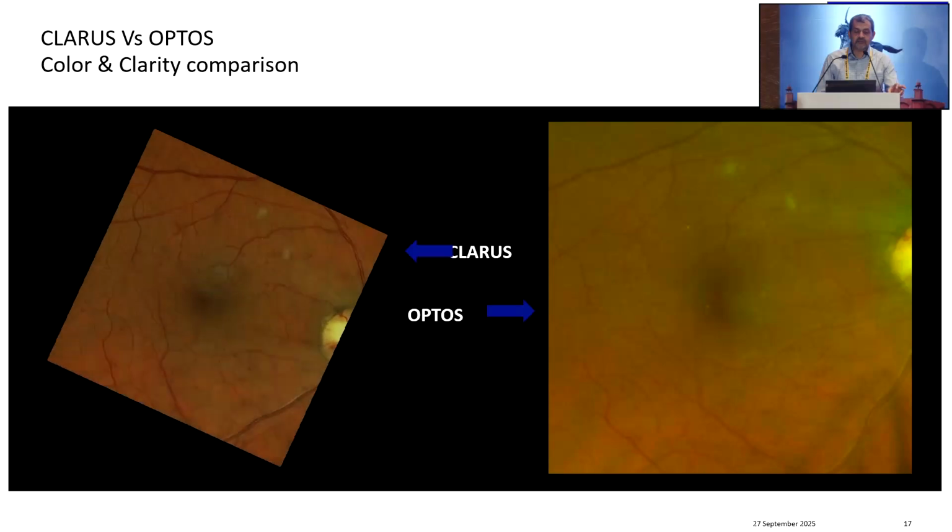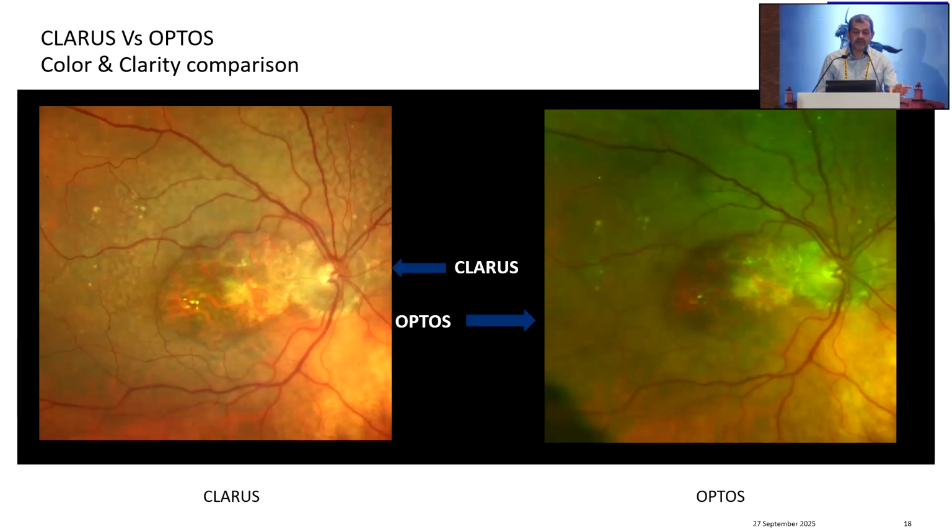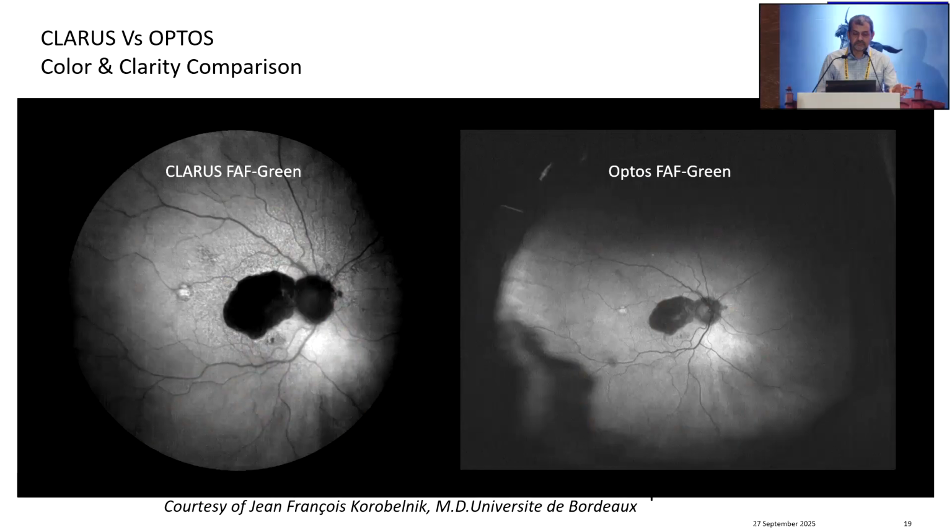And these images show a comparison between the competitor, between other machines available in the market. You can see this machine with true color is really more appealing to the eye, and diagnosis will be much easier. Similarly, in this case, you can again see these images. So this is a fundus autofluorescence picture. Again, a comparison of clarity.